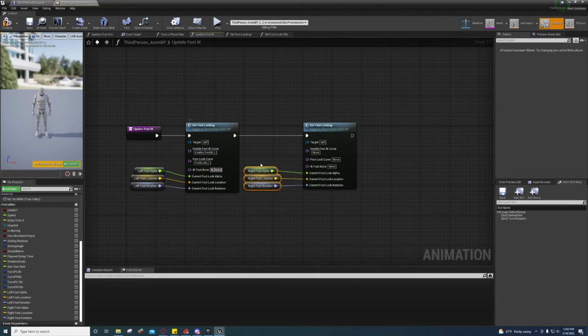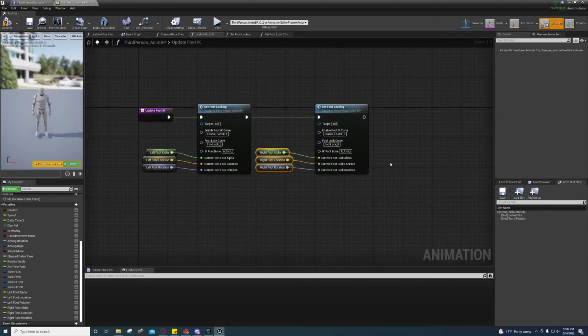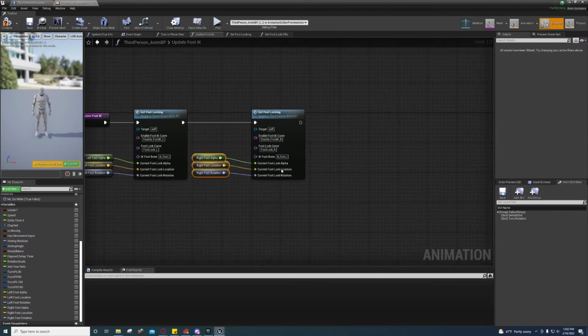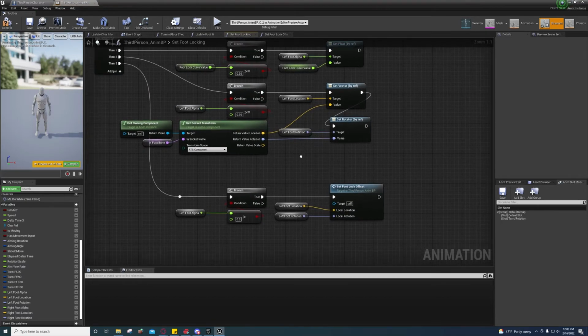And that's our IK foot bone. All right. So that looks right. Okay.